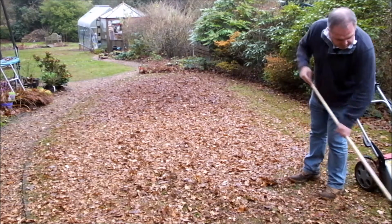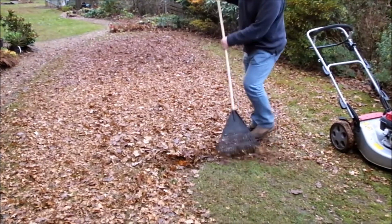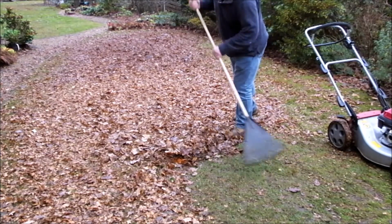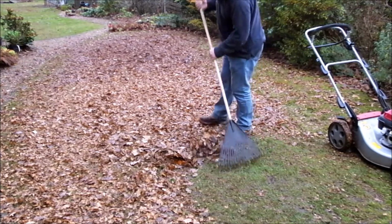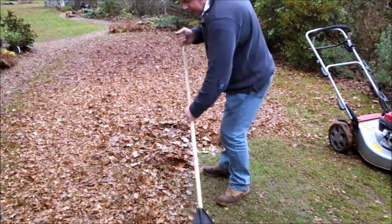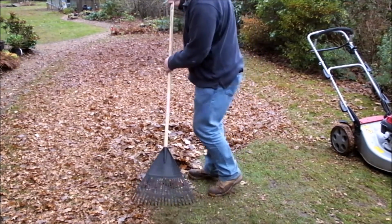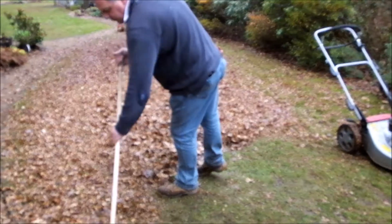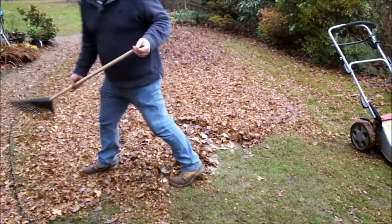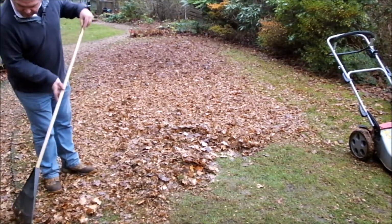You can see when I'm raking here, I'll be raking up some of the grass cuttings as well. Don't worry about that, it all adds to it. And don't worry too much about leaving odd bits of leaf on the lawn. The worms will drag that down. But once you do this, it might be worth going over, if you can feel any compacted areas, with a garden fork and just aerating the lawn. Just get a few off the path here.